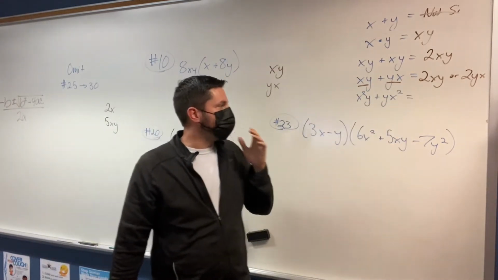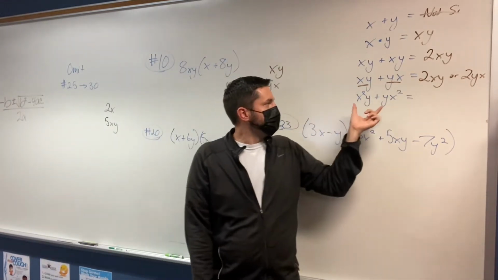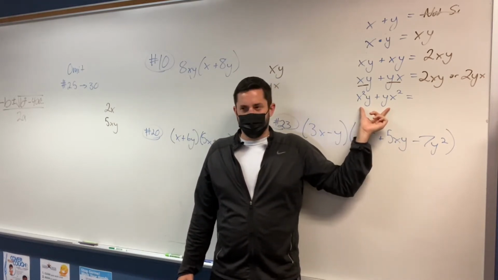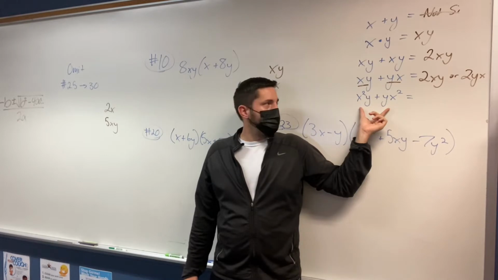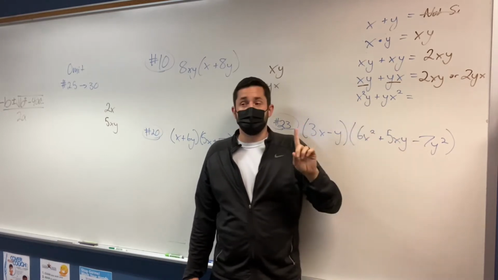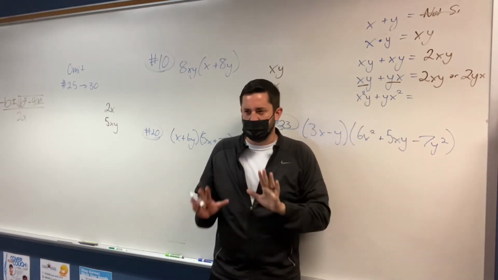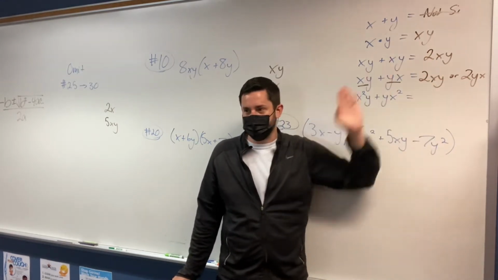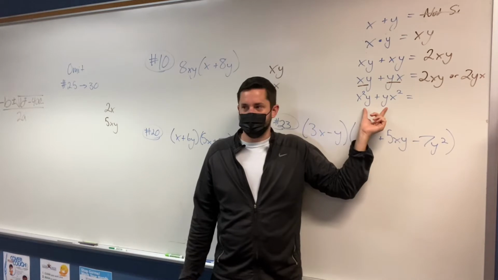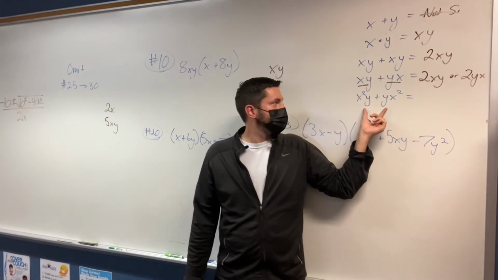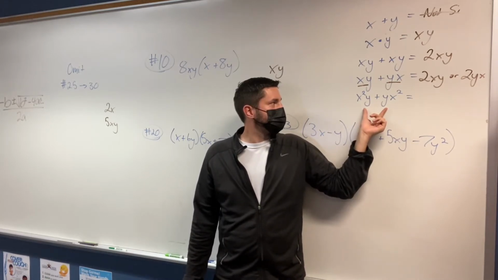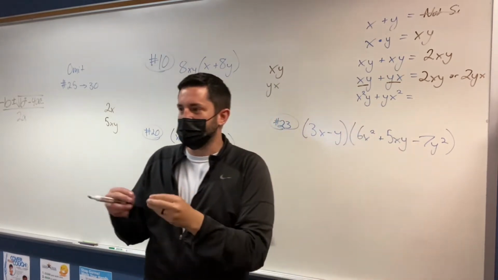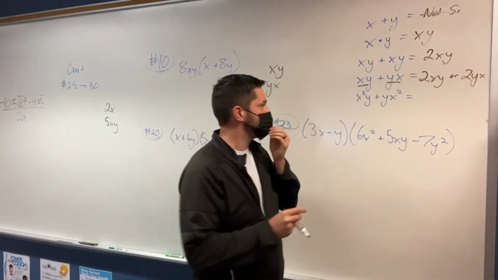And then the final point here, and then we'll fly through the rest of these. X squared y plus yx squared. My first question would be, can I add them together? That should be a thought process you have of, can I even do it in the first place? Because you should be super paranoid from all the stuff I've been doing. So can you add these together? Yes. No. I think yes. So you see how I'm purposely trying to combine multiple rules here to challenge you and shake you up?